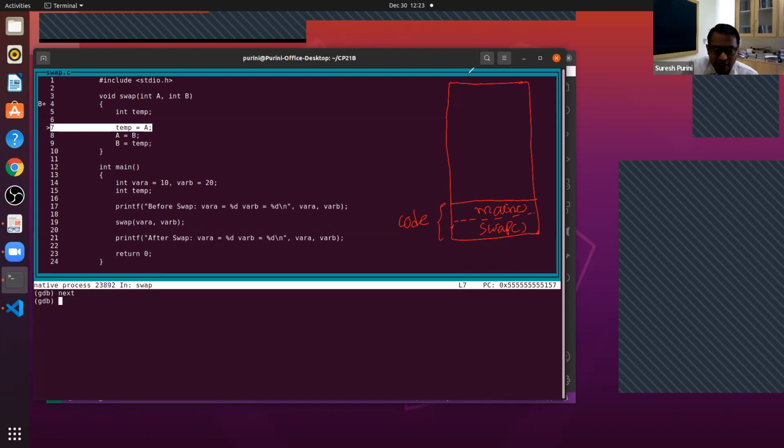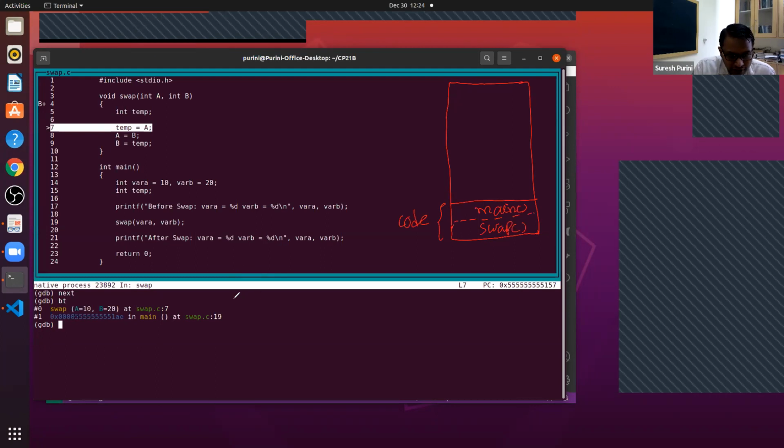Now I will show you one interesting command, backtrace. BT stands for backtrace. You see that on line number, this is what is called a program stack.